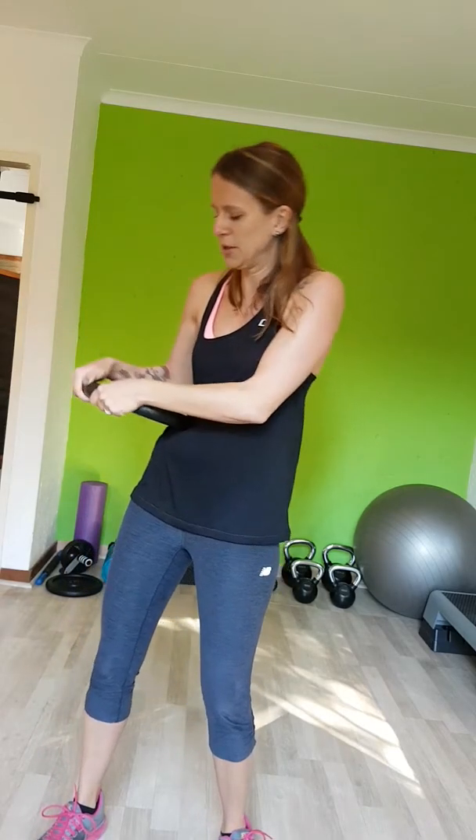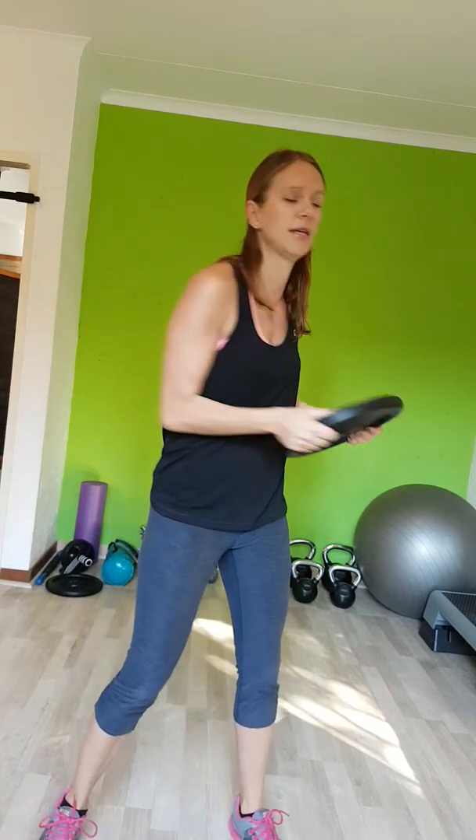This is also good if you don't really want to be in the weight training section when the gym is really full — you'll always be able to get a weight. If 10 kilos is too heavy, 5 kilos is fine. You just find a little corner; you literally only need the space around you. We're going to do six exercises in a row with no break between them, and then repeat that as many times as you can.